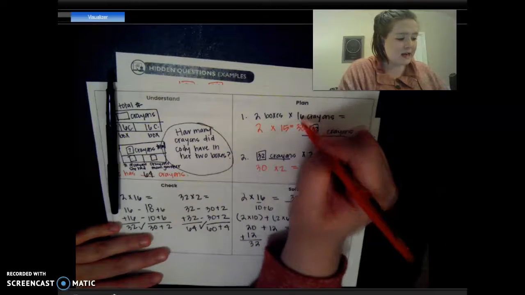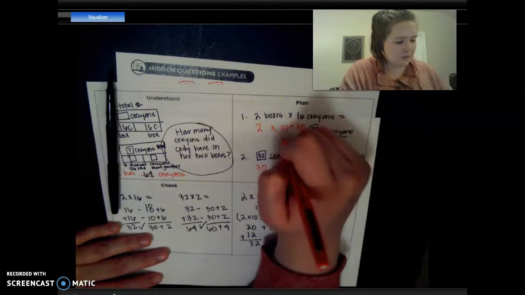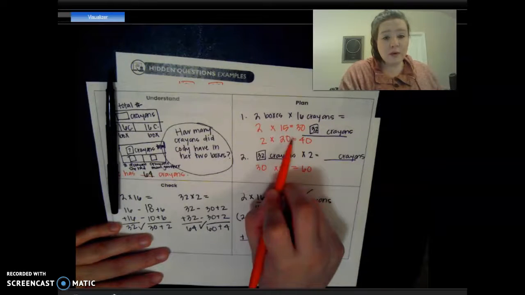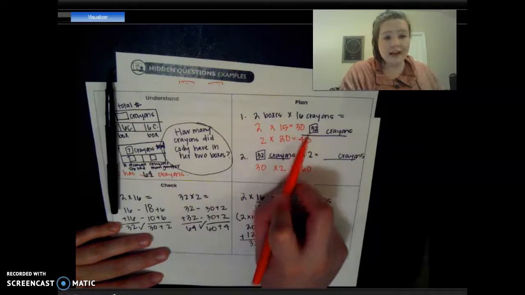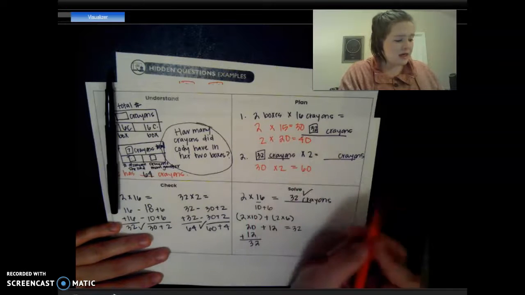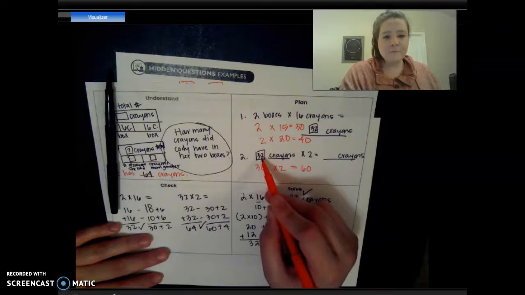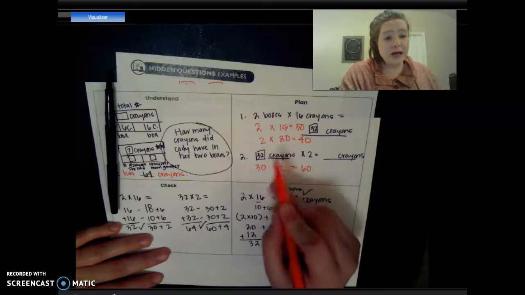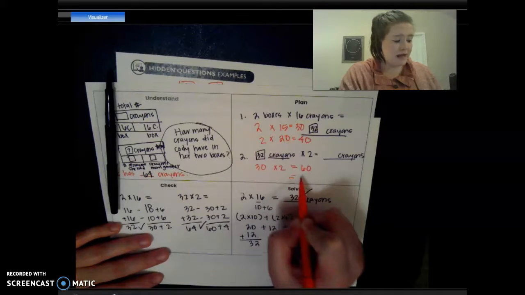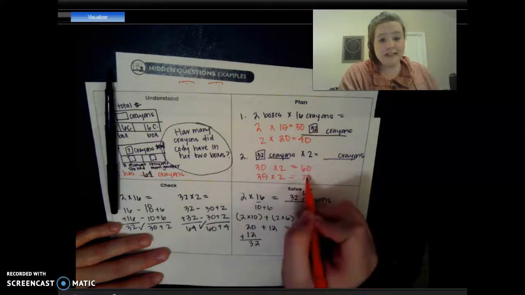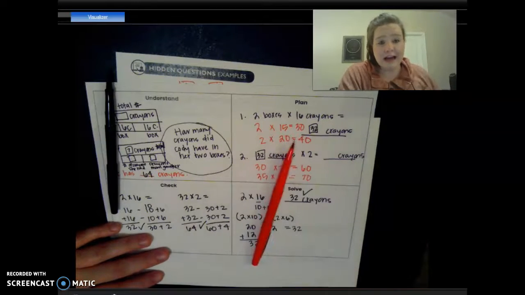If I had rounded 16 to 20, because it's close to 20, I would have gotten 40. Well, because I rounded up, 40 is going to be more than my actual answer, okay? And I wouldn't have rounded this to 40, but you could have rounded this to 35 and just done 32 times 35 or 35 times 2. Because you rounded up, your estimate would have been 70. And because I rounded up, my estimate is going to be greater than what I actually got, okay?